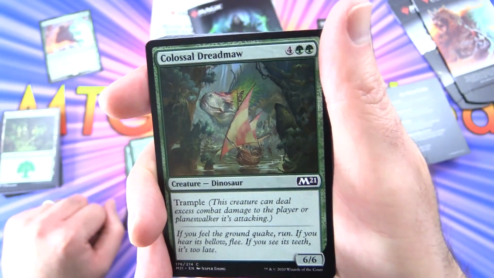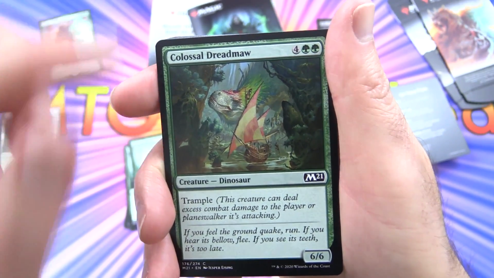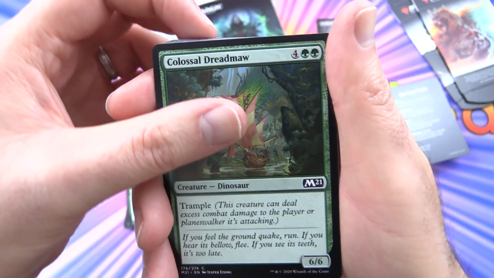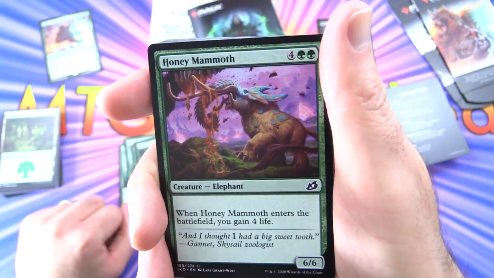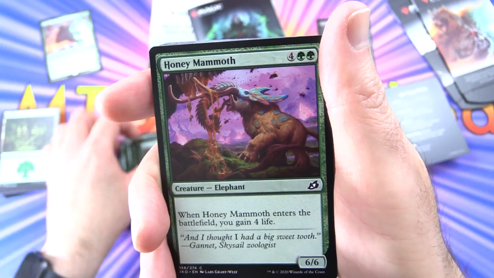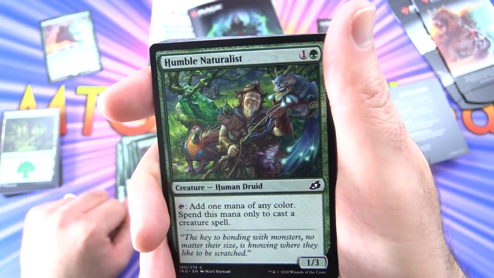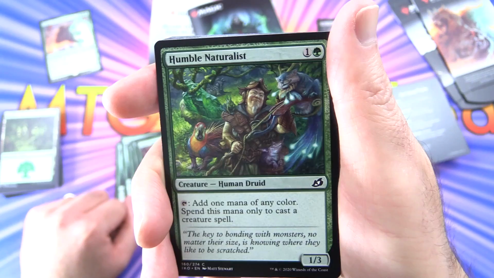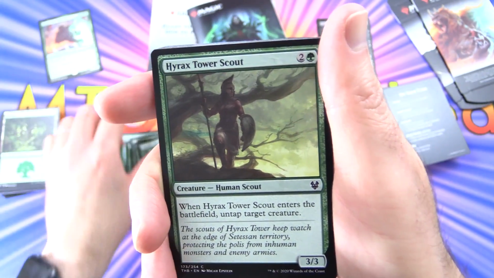Colossal Dread, creature dinosaur, 6/6 for 6 mana with trample. So this creature can do excess combat damage to the player or planeswalker it's attacking. 2 of those. Honey Mammoth, 6/6 for 6 mana, creature elephant. When it enters the battlefield, you gain 4 life. Good deal. Humble Naturalist, creature human druid, 1/3 for 2. Tap, add 1 mana of any color. Spend this mana only to cast a creature spell.